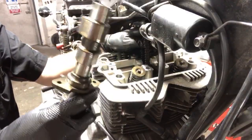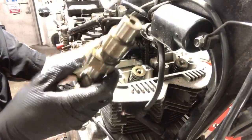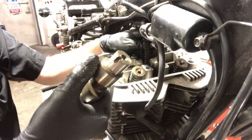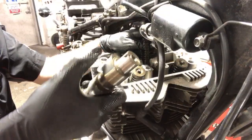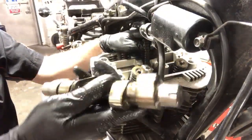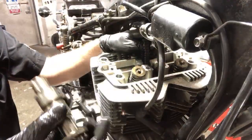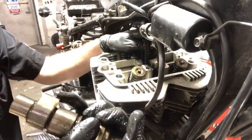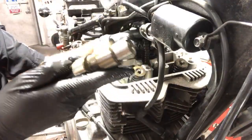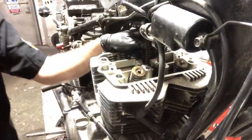There's our cam. We're looking for wear here, where it rides. There's none there. We're looking for wear here on the cam lobes themselves. Sometimes you see them kind of turn into like a vert ramp, from wearing out in the middle. This cam looks great. I'm super excited that it does look great. No wear there. So no one's ran this thing tight or ran it with low oil from what I can tell so far, okay?